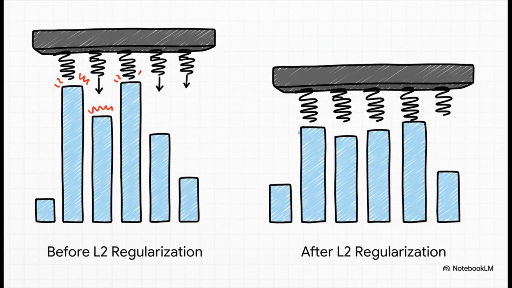So how do we fix this? One of the best tools we have is called regularization. Think of it like a penalty system. We're telling the model, hey, you can learn from the data, but I'm going to penalize you for getting too confident about any one single thing. It basically forces the model to be a bit more skeptical and not latch on to every little detail, which helps it see the bigger picture.